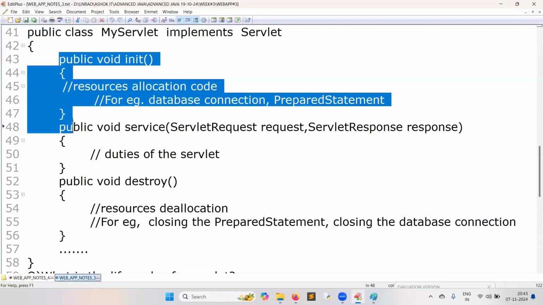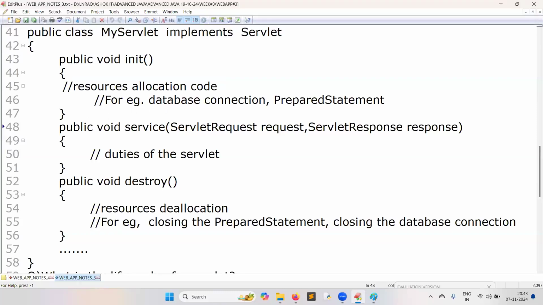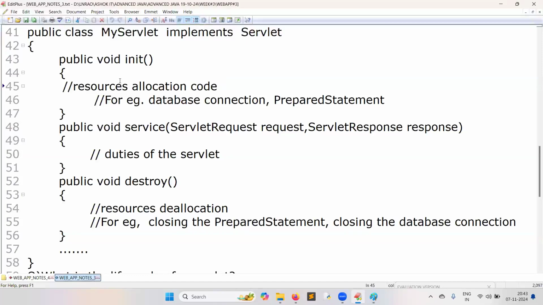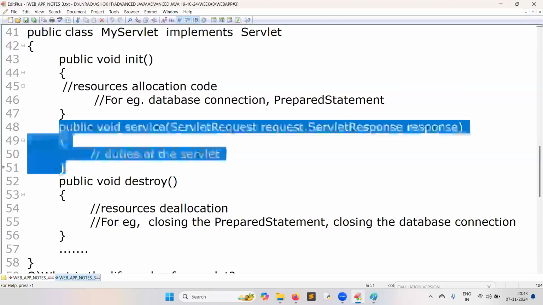The init method is called only once. The database connection should be created only once. The prepared statement is created only once. Now, once init method execution is over, this servlet has got servletness and is ready to serve the client request. Now the servlet container calls the service method. Once the service method is completely executed, the client will get the response page.